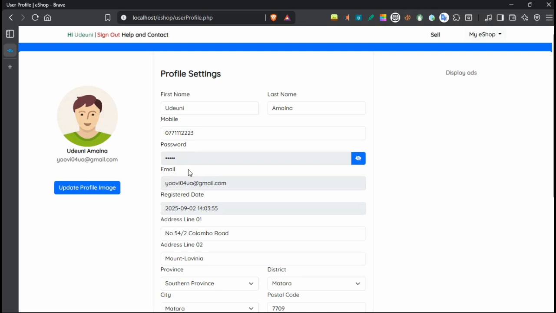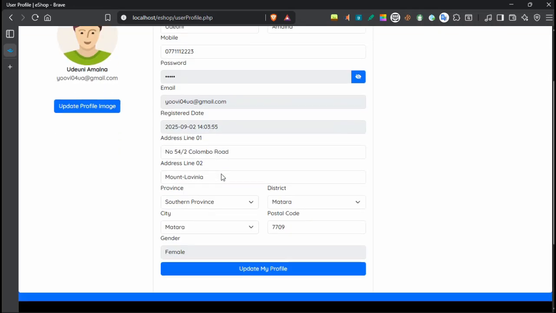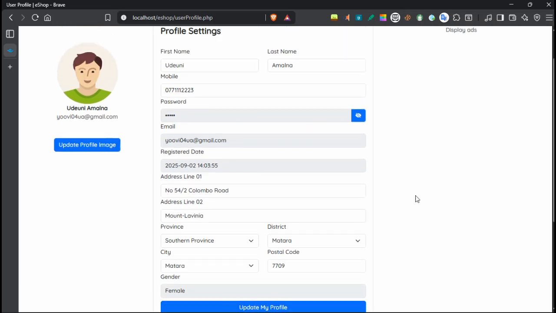And then we have the email, which is also disabled. The registered date is also disabled. And then we have address line 1, address line 2, and the province, district, city, postal code and gender. And then we have the update my profile button.